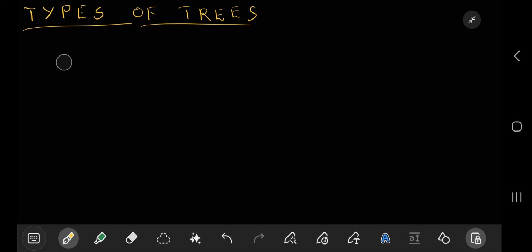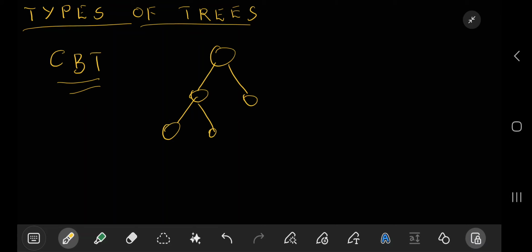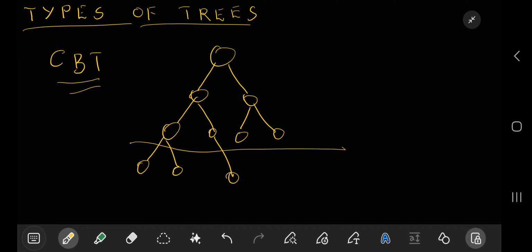The next thing is a complete binary tree. What is a complete binary tree? In a complete binary tree, all levels are fully filled except possibly the last, which is filled from left to right. For example, this level is fully filled. This level is also, let us say, fully filled. This is not fully filled. I am only filling till this, but it is filled from left to right. So, for example, this one is not a complete binary tree because all the levels are fully filled till this, and in the last level it is not filled left to right because here a node is missing. Then it is not a complete binary tree.